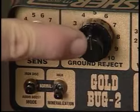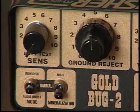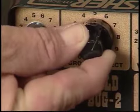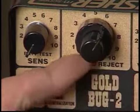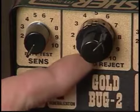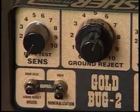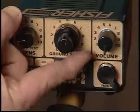The ground reject control. This dual knob is used to electronically tune the search coil to ignore ground minerals. The small knob on top is a single turn coarse adjustment with 20 fixed positions. The large 16 turn fine tuning knob is on the bottom. This control works in conjunction with all 3 operating modes of the Goldbug 2.